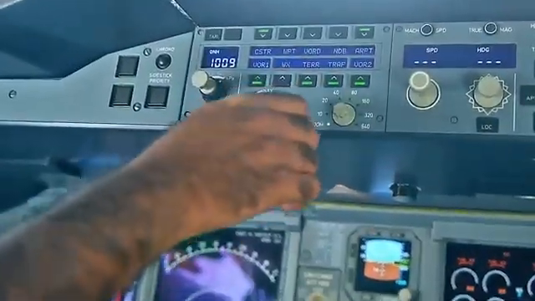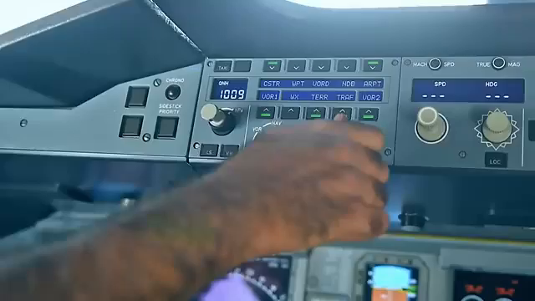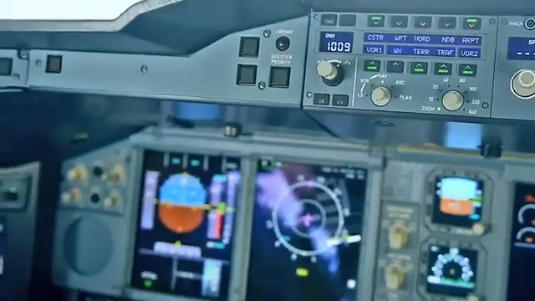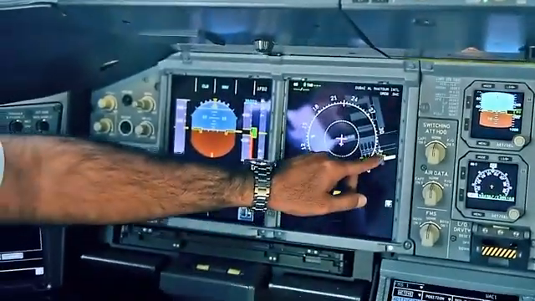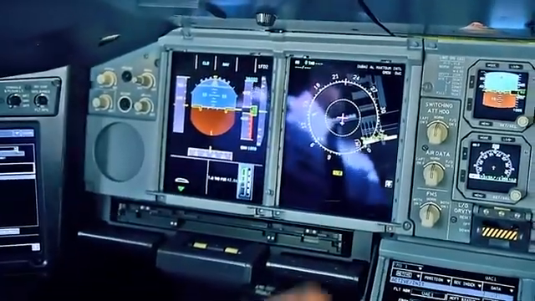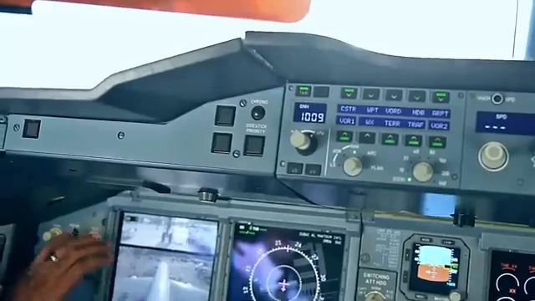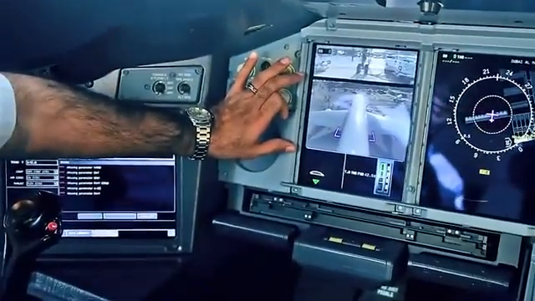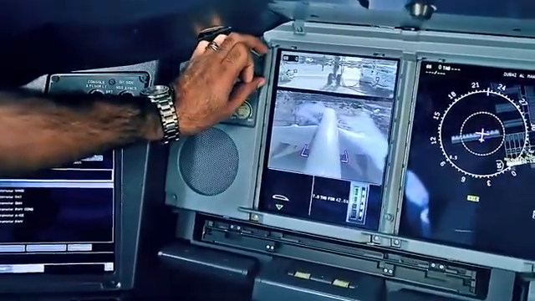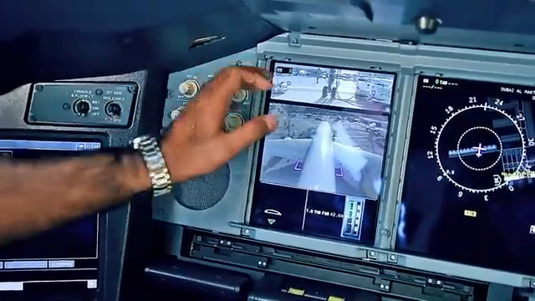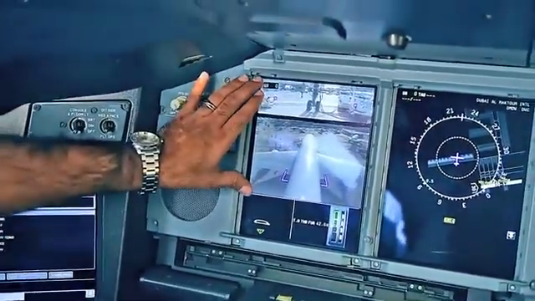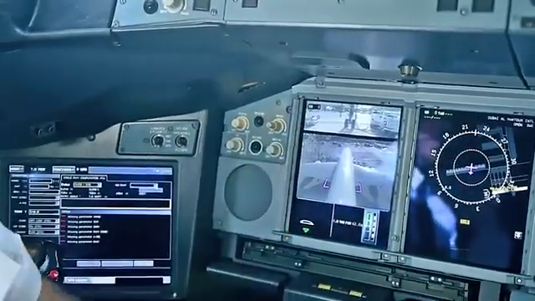Also, we have extra navigation aids, for example, the onboard airport navigation system, which will show me the taxiways and the runway. Also, in the 380, we have 2 cameras. We have a camera on the top of the rudder and a camera to show me the nose gear. So when we start taxiing in tight taxiways, this is a very good aid for us.